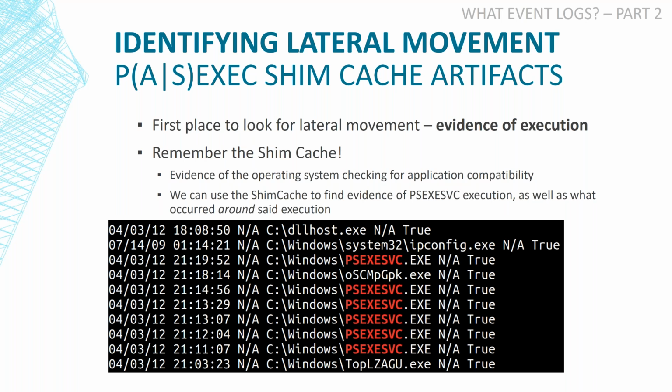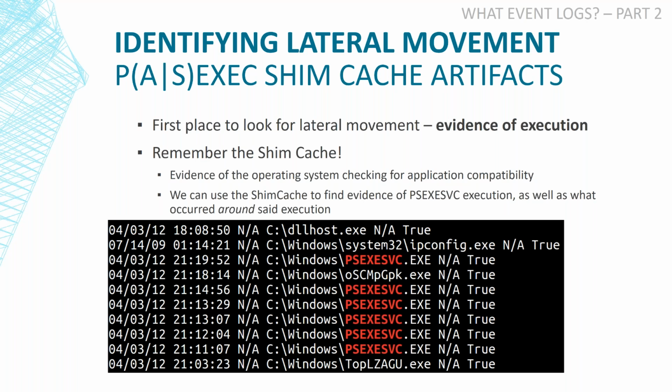We can use our shim cache data, and note at the bottom, if you're wondering where this came from, this is parsed shim cache output using the Mandiant FireEye shim cache parser Python script. We can use that output to look for evidence of PSExec being executed. Remember, our shim cache database points to evidence of execution. We get our true or false flags over to the right. So I've got here 6 instances of when PSExec was executed on the system.